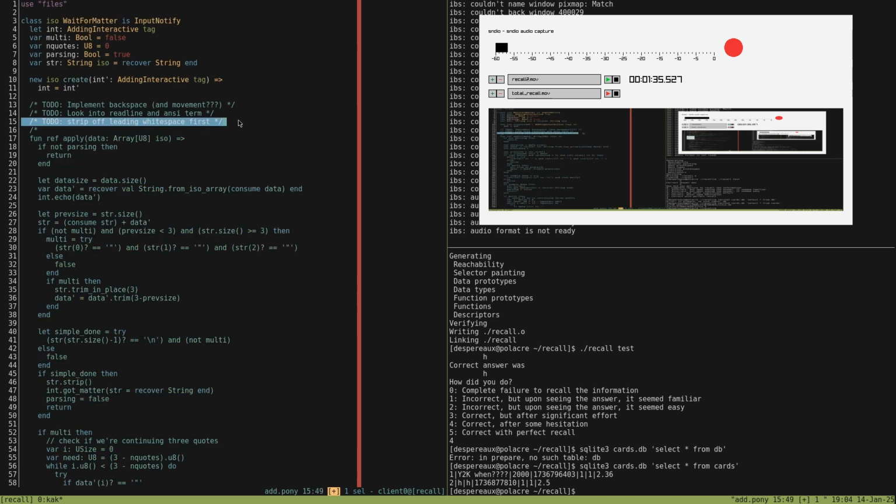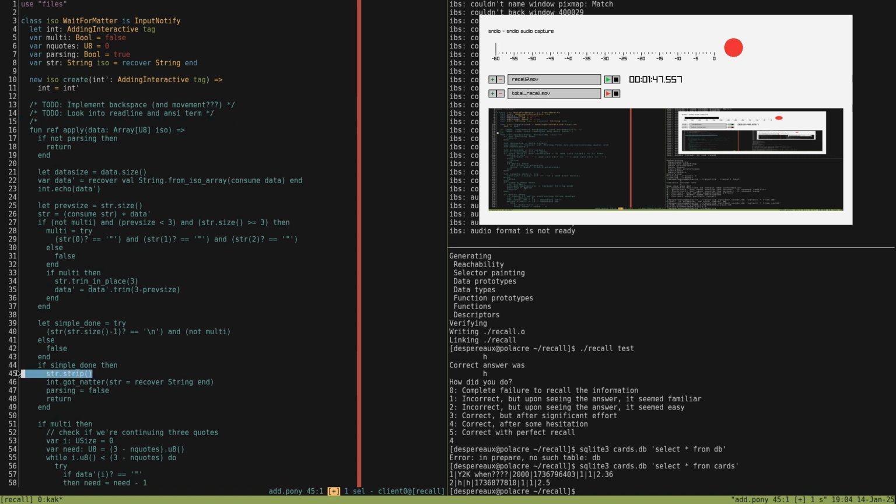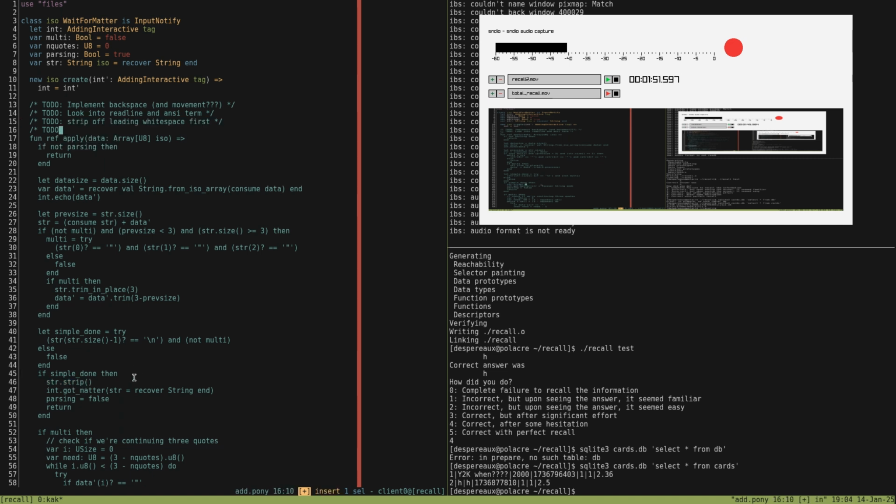I think I maybe did that even. Yeah, because we've got the string strip here. Well, I don't know, we'll keep that in. But maybe a to-do: don't go to next step until new line after triple quote. Something like that.